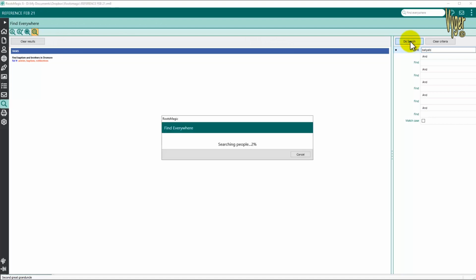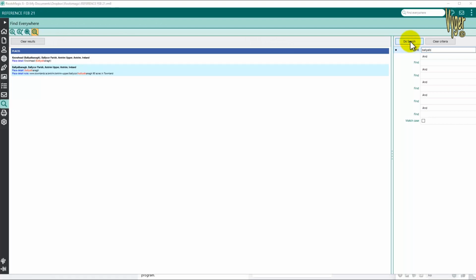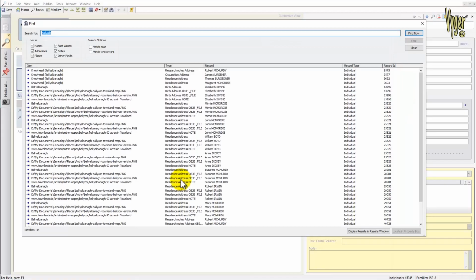To the search, I'm going to cut to the end here. So here we are at the results, and you can see in places it's noted twice. It's a place detail, so it's also noted inside a place detail note. Now the data is not native to Family Historian, but the database is the same. So let's have a look at the results there.